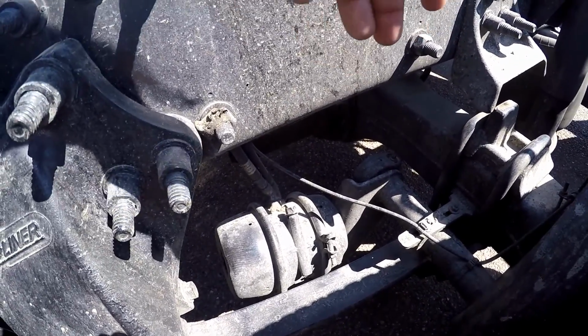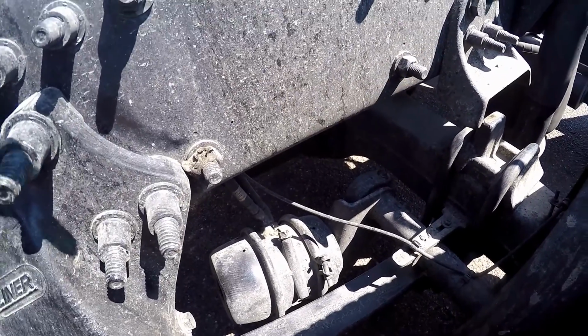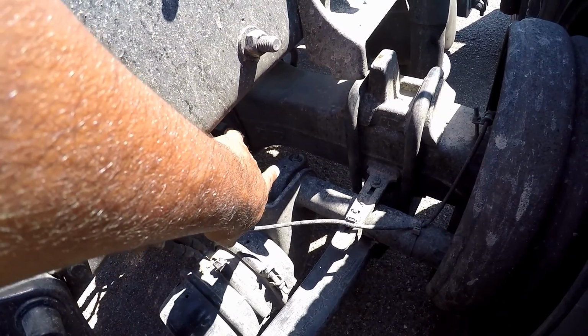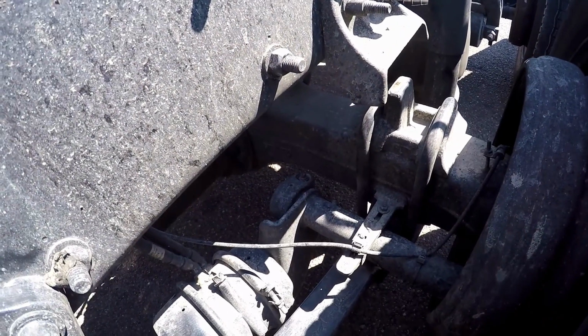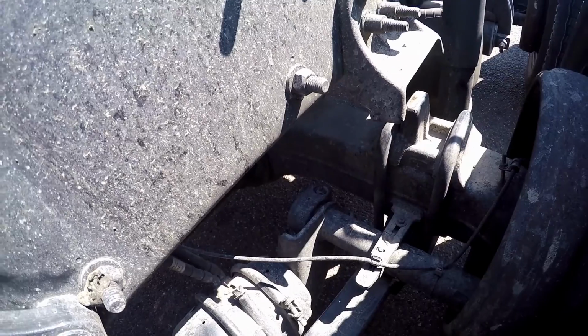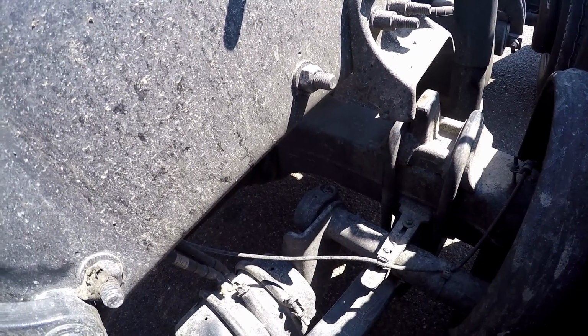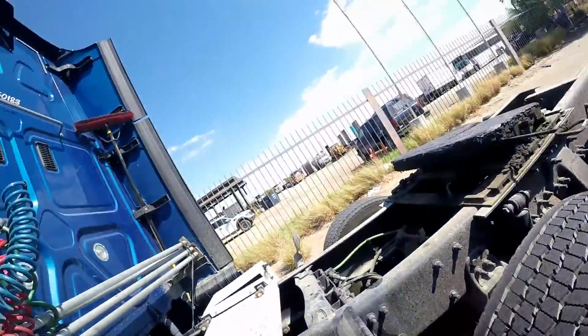Then what's on by the brake chamber and hose? You got the slack adjuster and push rod, which is that right there. Make sure it's properly mounted, secure, not cracked, bent, or broken. With the brakes released and the push rod pulled by hand, it should not move more than 1 inch. All right, so you already got all that covered.